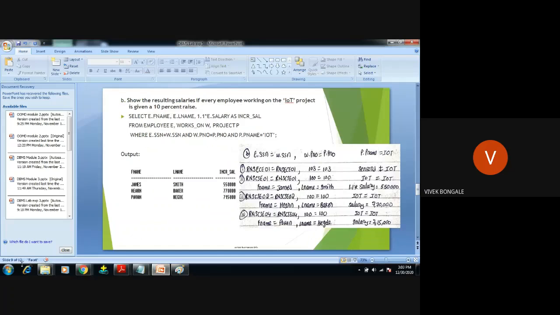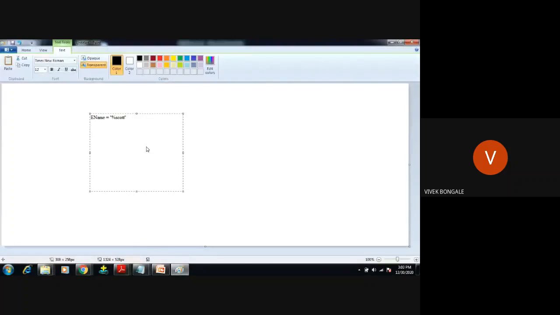What I'm trying to explain here is, 100% is the salary you are giving for one employee, that is 30,000. Now I want to give a 10% hike on this salary, meaning I'm giving the 10% hike on this 100% salary. So add 10% here. So 110%, we need to give 110%. So 10 divided by 100 will be 0.1. You add this 0.1 to that 100%, and that becomes 1.1, correct?